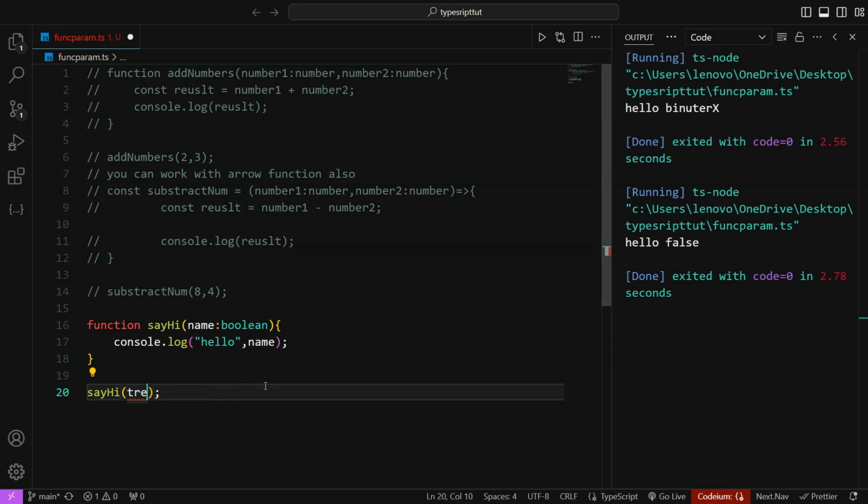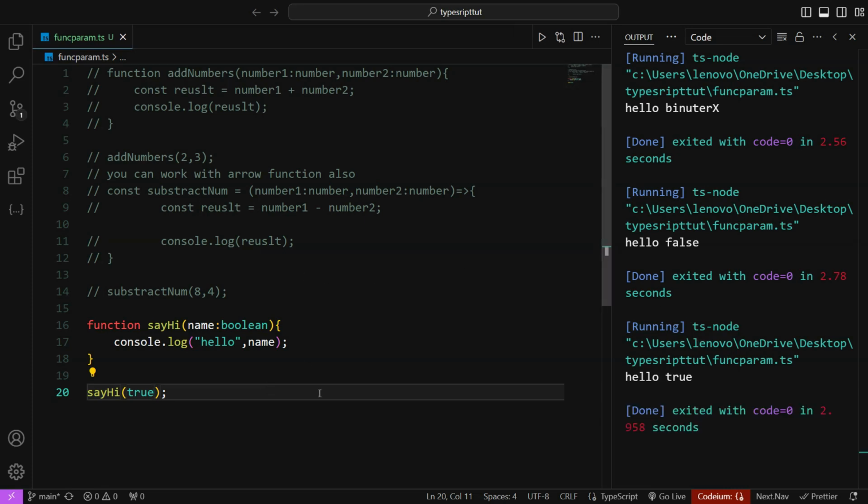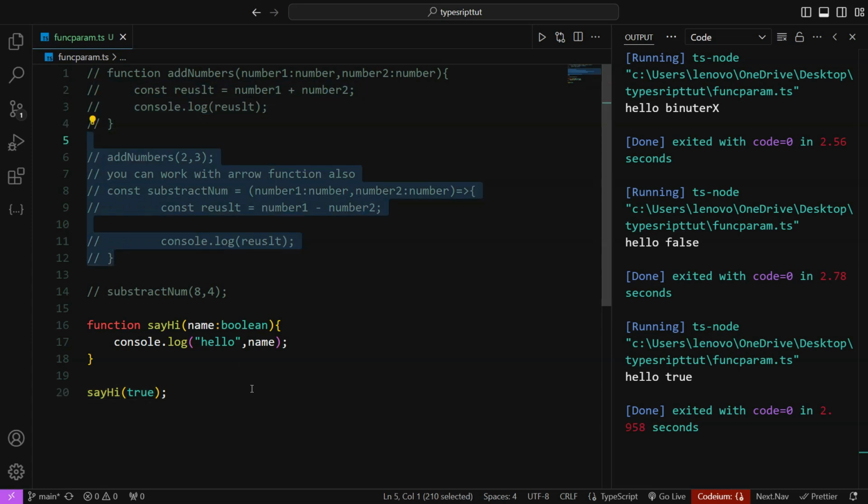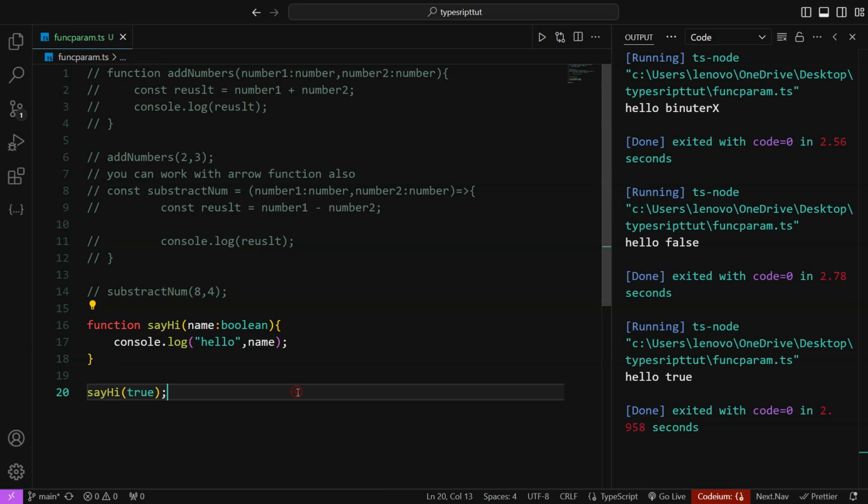Okay, so now this is how you work with function parameters. I showed you different scenarios in a normal function, in an arrow function, and with different data types in TypeScript.